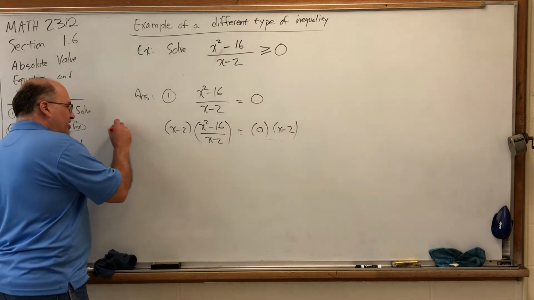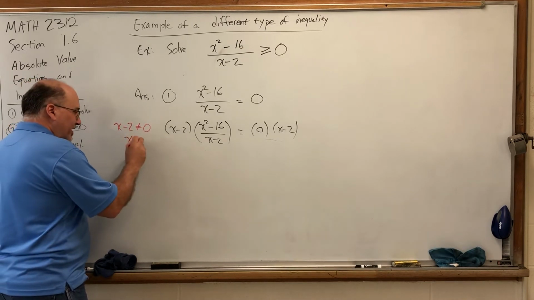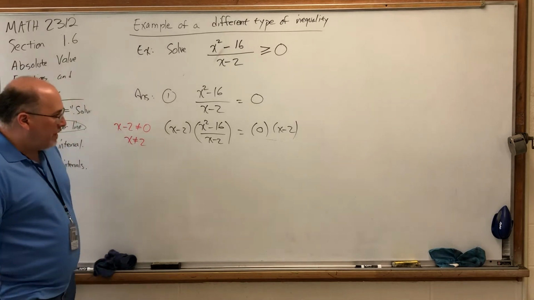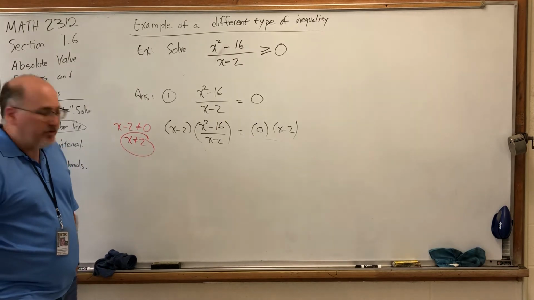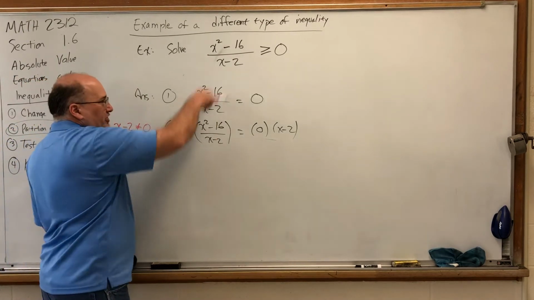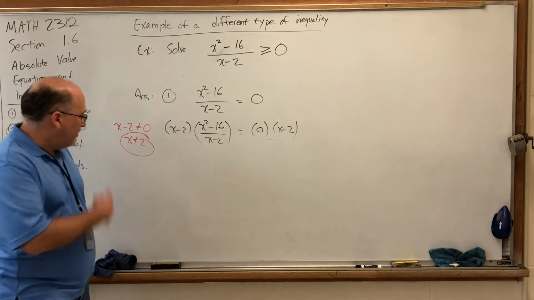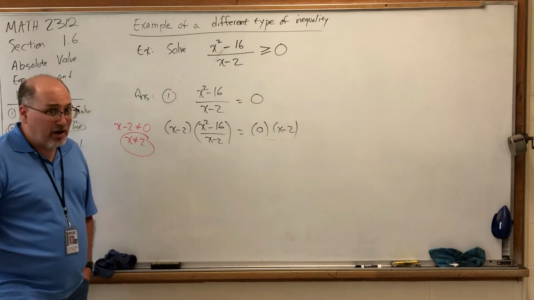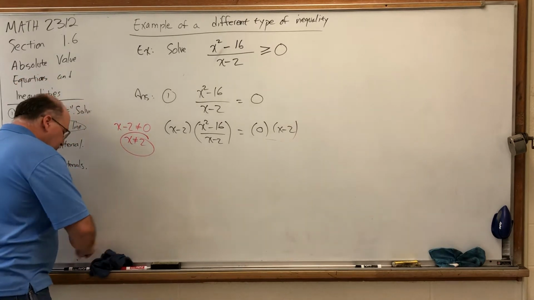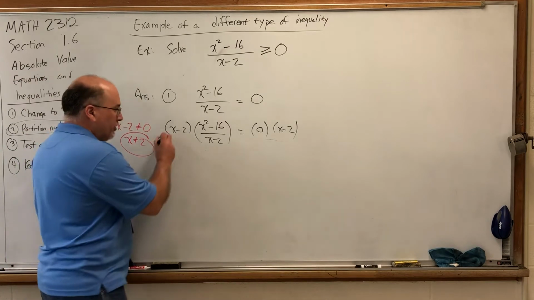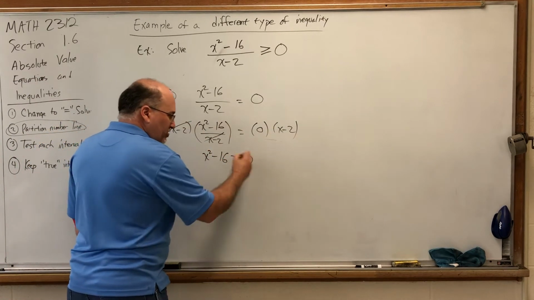So I'm going to write the stipulation over here that x minus 2 can't equal 0, which is the equivalent to saying that x can't equal 2. Now, if you're really paying attention, you already knew this from the original problem. Because x equals 2 would make the denominator 0, and that's a domain violation. So keep in mind, x was never allowed to be 2 in this problem to begin with. It was easier to see at the beginning. But anyway, if we multiply both sides by the denominator, it leaves x squared minus 16 on the left. 0 times anything is 0 on the right.